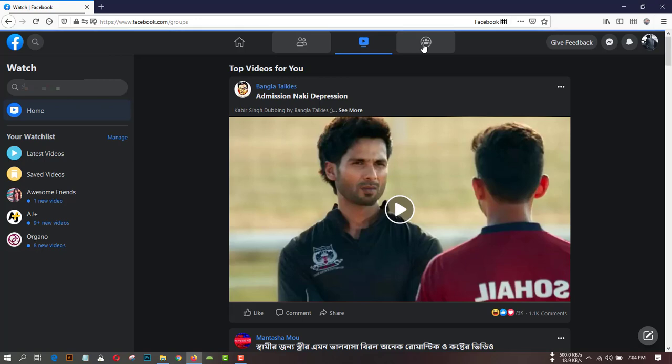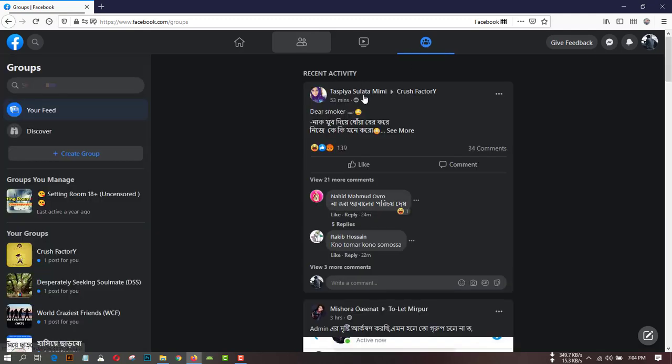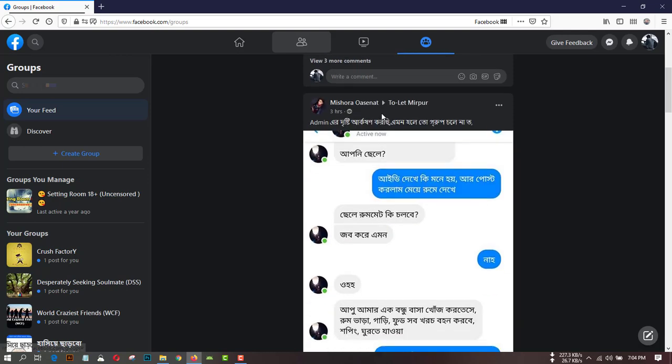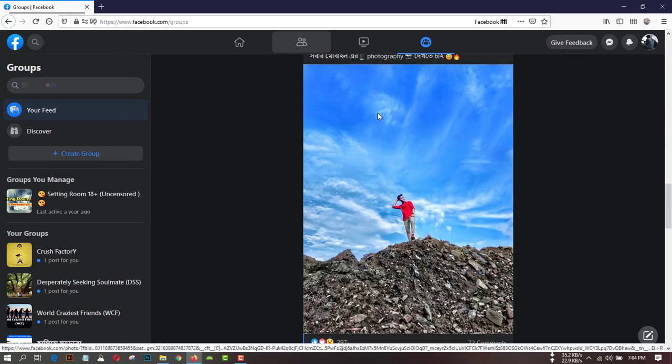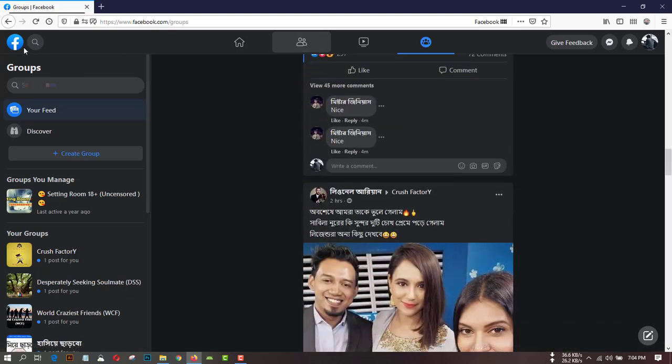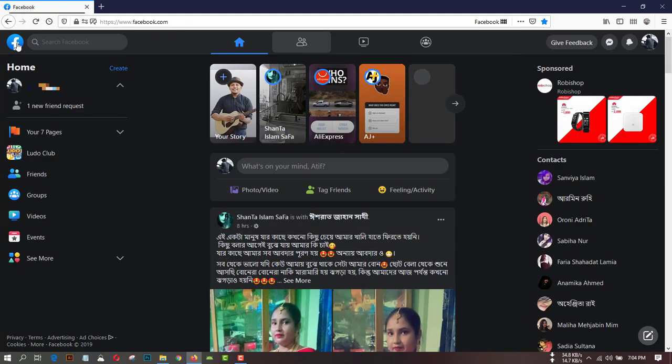And the fourth option here is group activity. You can see activities of the groups you have joined. You can check that out from here. So there are a total of 4 categories in your news feed.